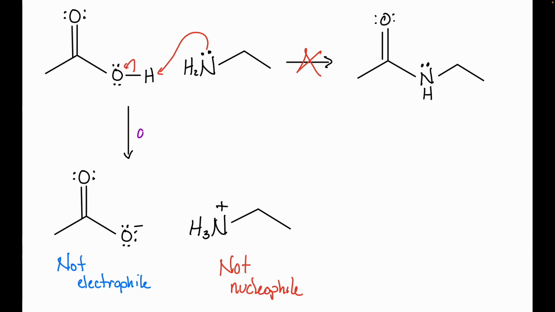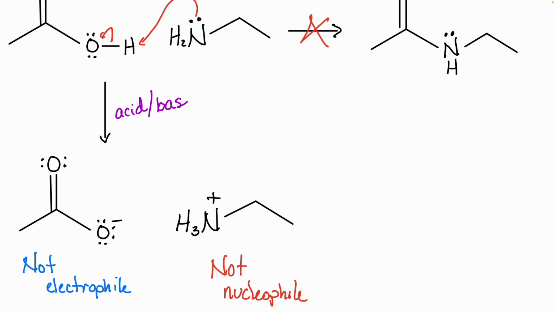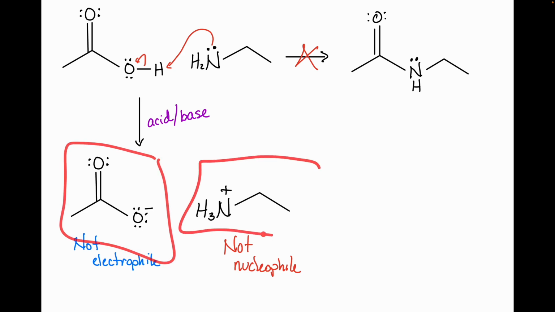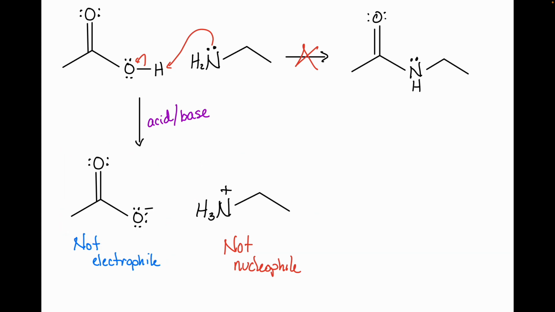So because of that acid-base reaction, that proton transfer reaction, we will not get our expected substitution product here, our new carboxylic acid derivative. Instead, you can certainly react these with one another. You're just going to get a carboxylate ion and an aminium ion, a protonated amine. And you're just kind of crushed on two fronts because not only is this faster, but it's also more energetically favorable.